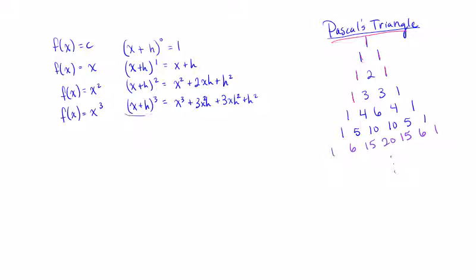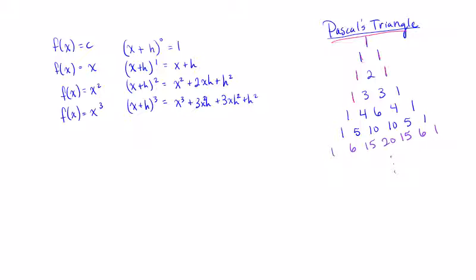So we did this the other day on one of the homework assignments when we were trying to find the derivative of x cubed, and I forget if we were trying to find the slope of the tangent line or instantaneous rate of change. I think it was the slope of a tangent line. But remember, what we did is we got this, and then we multiplied by another x plus h. And if you remember, we got this, okay? And if you notice, if you look at these coefficients, these are actually values of Pascal's triangle, right?